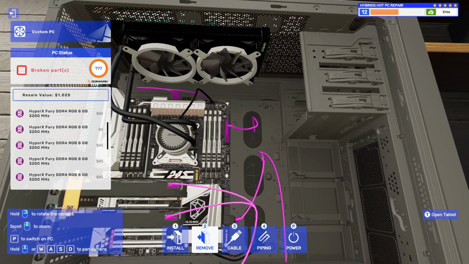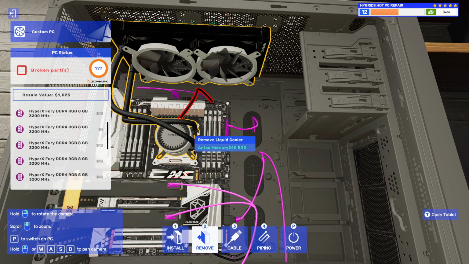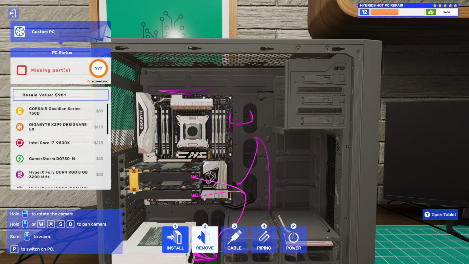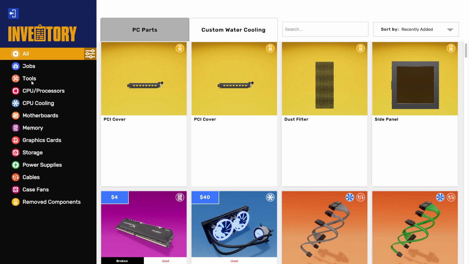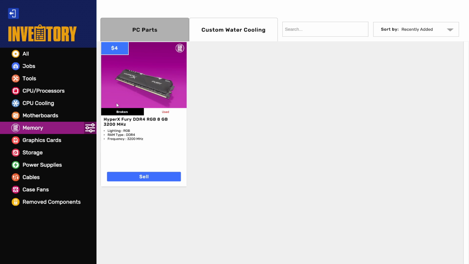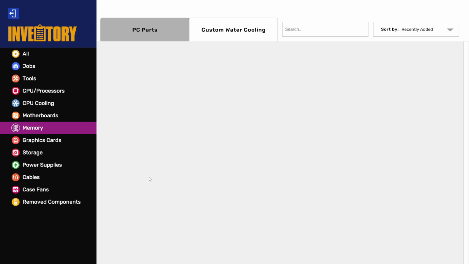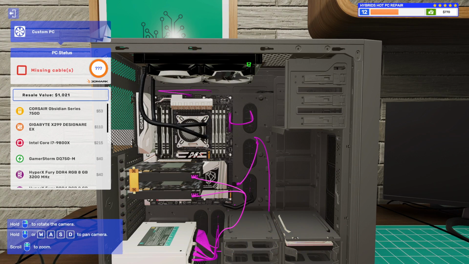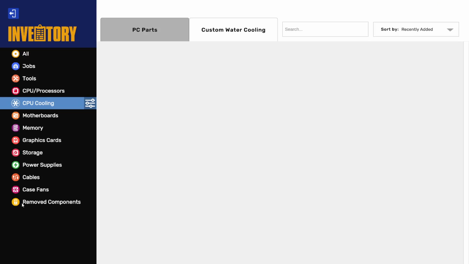Are you saying I can't take this out because it's got the radiator on it? Right, okay. I'm taking the top off. Okay, so that should be the broken one, I hope. Memory, that is the broken one. Oh yeah, so flog that off. Stick the cooler back on because I really don't care. Stick the stuff back on the top.